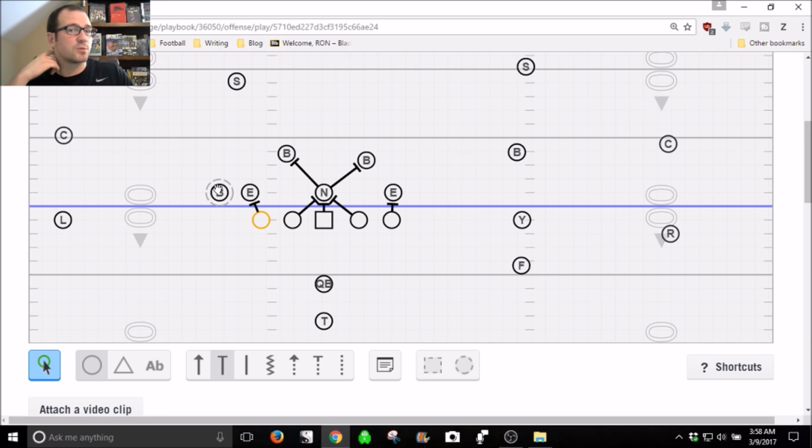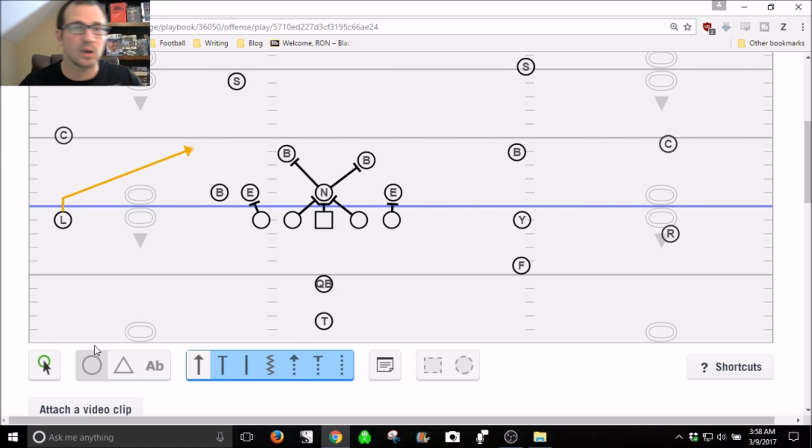And what we tag this with, so this would be our inside zone right, base, and then we say row. And what row is telling this single receiver is, listen, you've got one step, and then you're running a slant, a hard slant. One step, you've got your right foot up, you're taking that one step, planting on your left foot, and you're running a slant, and you're getting over the top of this guy.